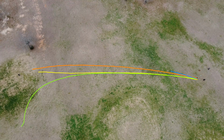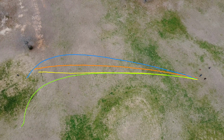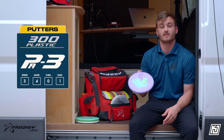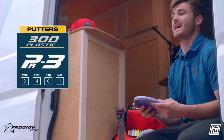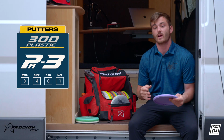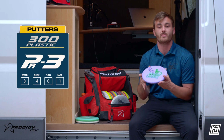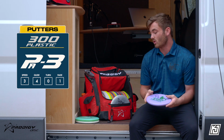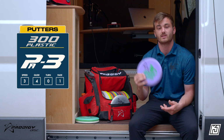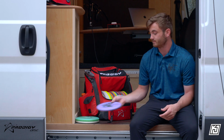Next in line is the exact same stability of a PA3. So this goes to show that you can have multiple discs that do the same thing for you. The only difference is that it's 300 plastic, so it's really tacky and grippy. So if I throw it on a line like an island hole and I need it to hit the ground and sit, this is a great disc for that because it'll hit the ground and it's grippy, so it'll just stick right there. So honestly, I'm throwing the last 2 discs the same together. The only difference is this one sticks faster. That green one right there has more skip and glide on the ground.